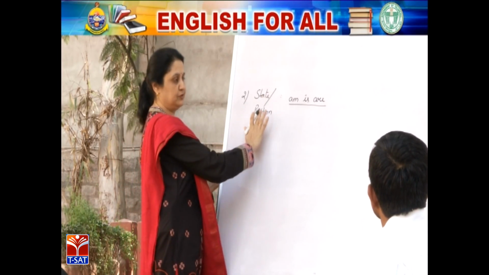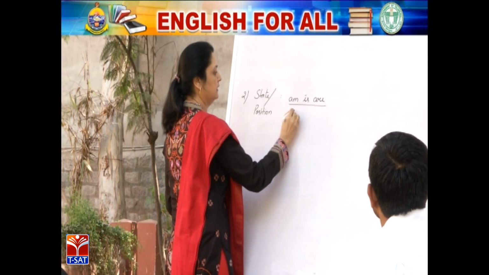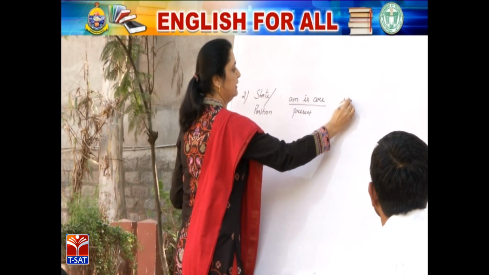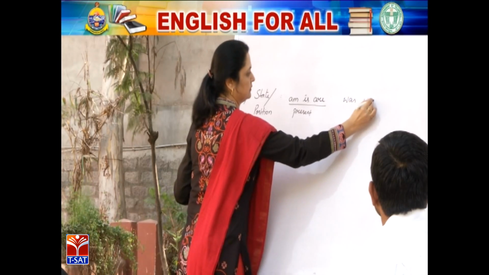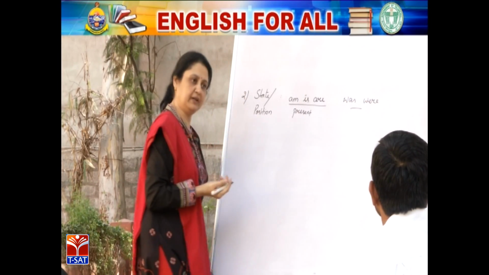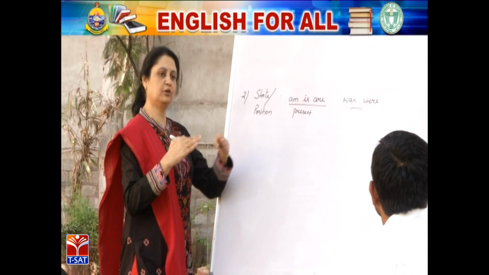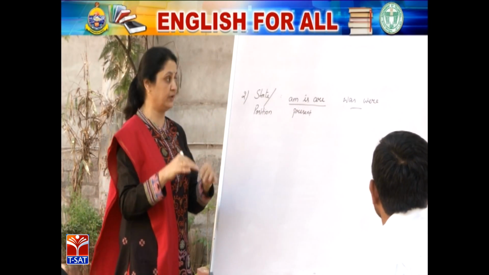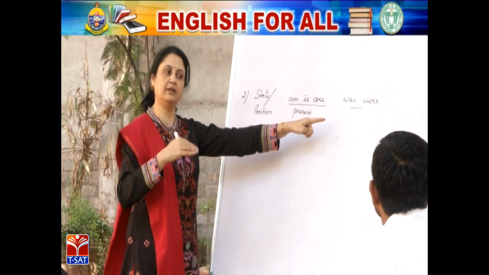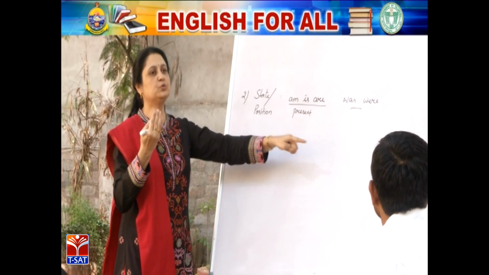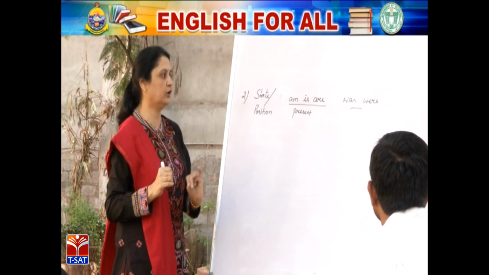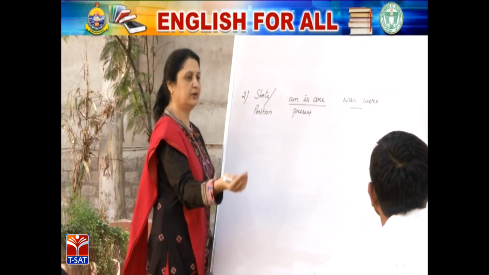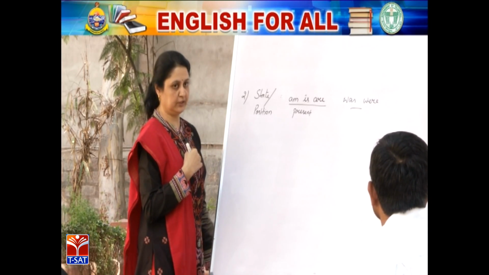So in the state and position, am, is, are, they indicate present. And then we have was and were. These indicate past. So am, is, are talk about anything which is a state or position now in the present. Was, were indicate any state or position which was true in the past but not now. Okay. Now, for example, as I told you, you are students, I am a teacher.